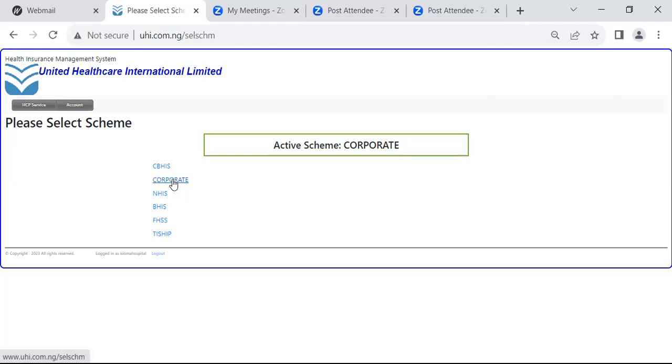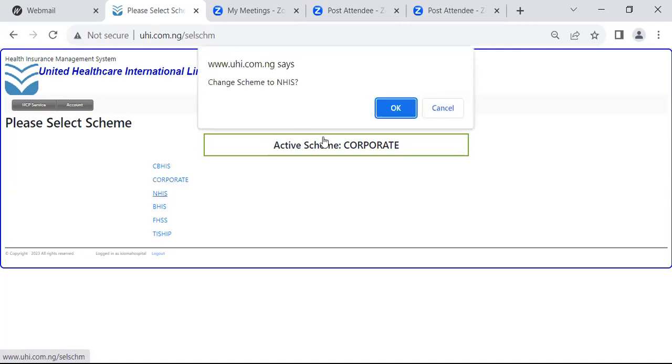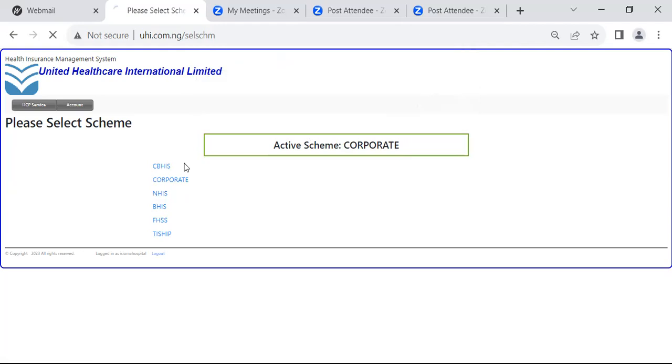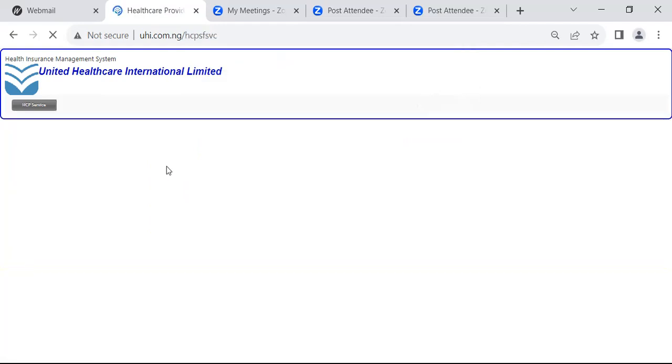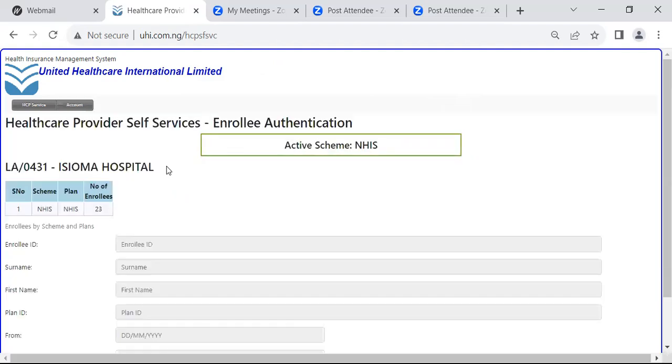You understand? Now, let's assume the enrollee does not come with his enrollee ID. Of course, he will have a surname. To check the enrollee, the only difficulty here is that you have to guess. For instance, you just come and say Obembe and you are on NHIS. When you go and check the enrollee, let me give you an illustration. You don't have this patient's ID. I'm just giving you a typical example. It doesn't supply the ID.